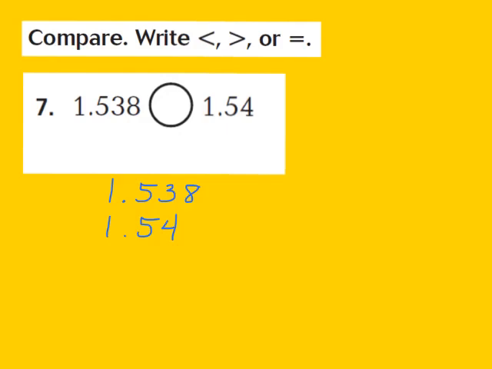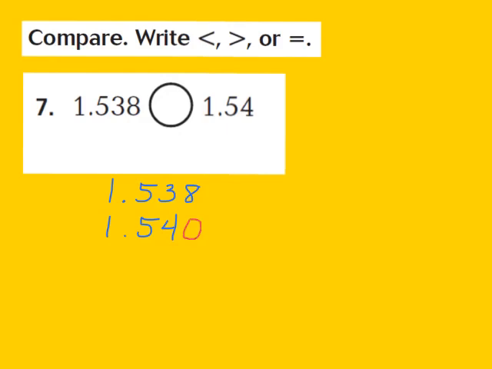I know that I've made sure to line up those decimal points so that I know I'm comparing digits in the same place value position. Now, what I also notice is this. In this problem, I have 2 numbers, but the first number has more digits than the second number. So I'm going to even those 2 numbers out by adding a 0 behind my 4.